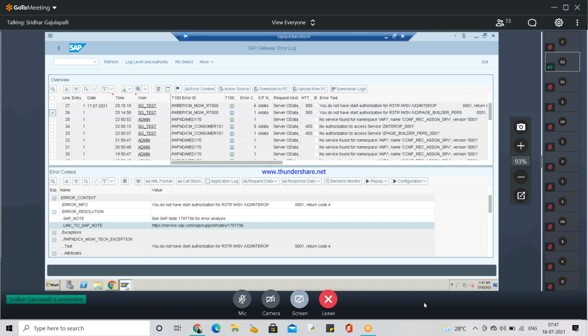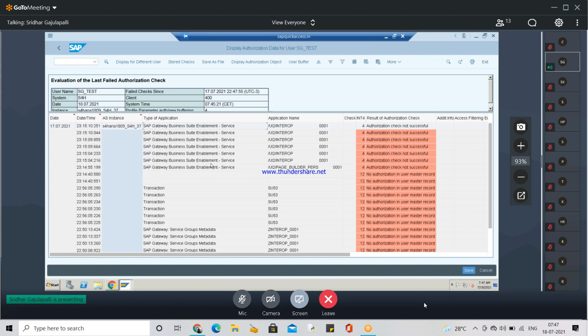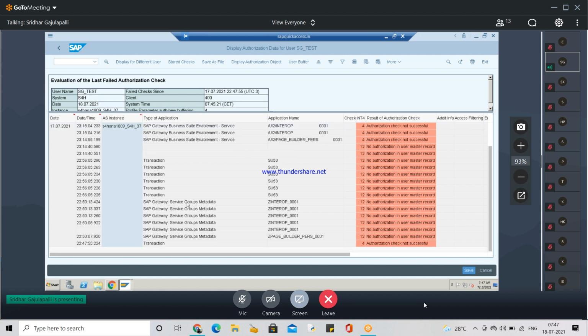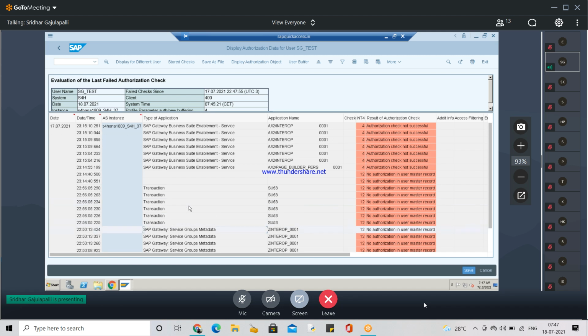So wherever you see business enablement as here, this business enablement one, you will get it in your backend ECC if it is a hub model. And this error, metadata error, you will be getting in the front end. Since this being an embedded one, we are getting both the errors within the same system. All of you clear? So that is the basic difference between the hub model and the embedded model.